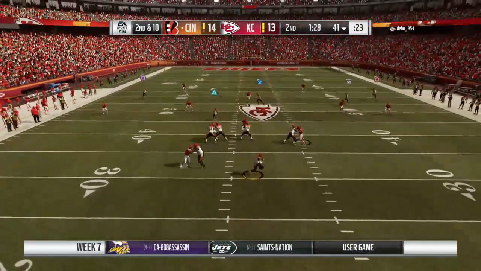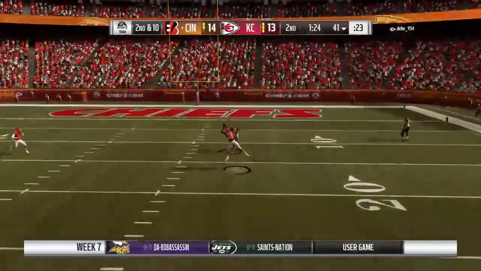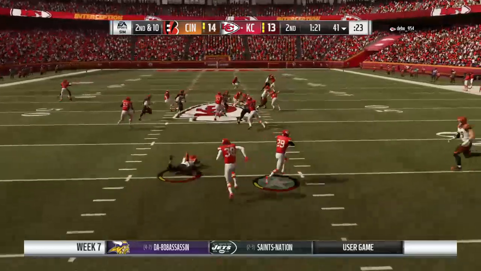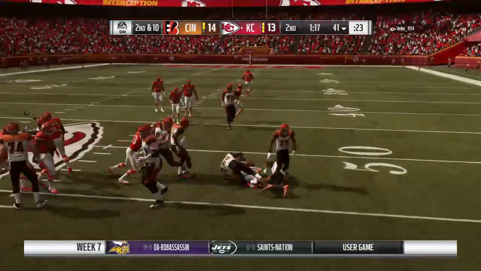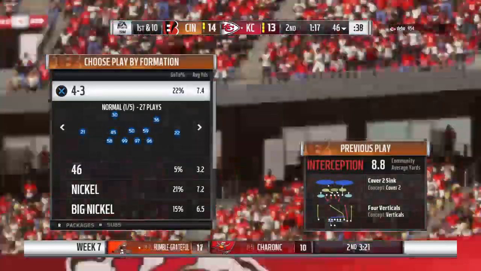Back to throw now on 2nd and 10. Flush to his right, now on the run. He'll throw it back deep. Oh, you saw that one coming. It's intercepted, throwing back across his body. Picked off by the free safety, Eric Berry, and he'll take this back all the way up past the 45-yard line.